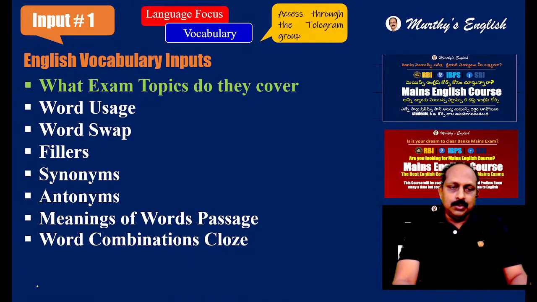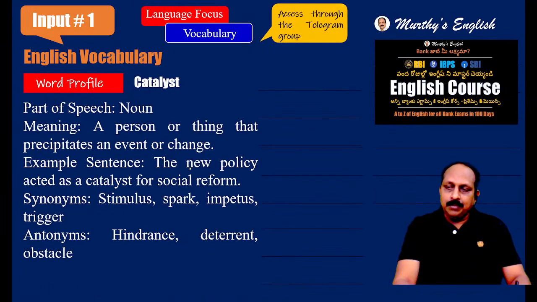Let us go to editorial vocabulary. Civil services point of view or any competitive exam point of view, when it comes to reading, when it comes to comprehending, when it comes to writing, when it comes to speaking, vocabulary matters a lot. The words are very important because in English we have only a few sentence patterns. With these patterns, we can make thousands of sentences, but there are 8 lakh words. It's an ocean. So let us see what the first word is: catalyst.